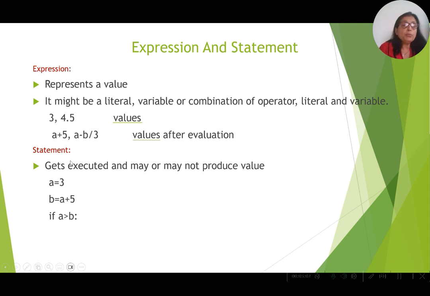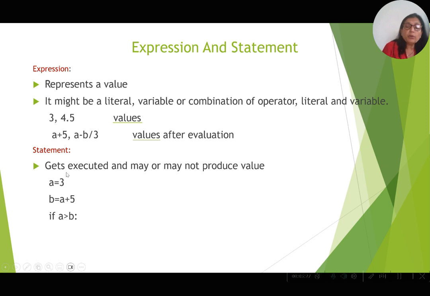Okay, now statements. A statement gets executed, I mean some action happens. So a equal to 3 means the 3 will be assigned to a, as I already told in the previous slide. b is the same: suppose a is 3, then b becomes 3 plus 5. Then if a is greater than b, here the comparison comes.